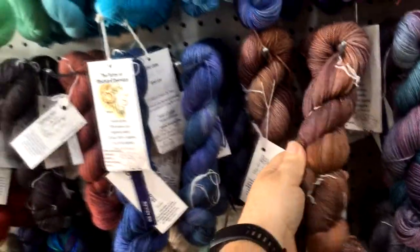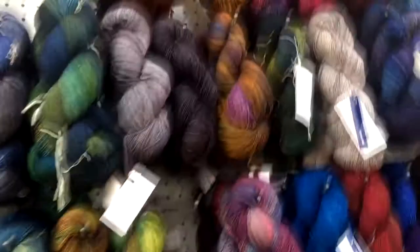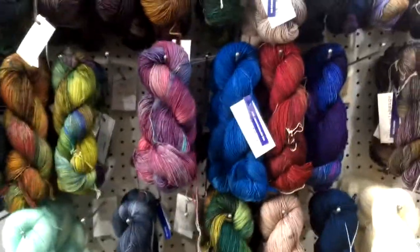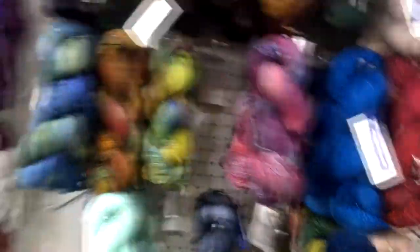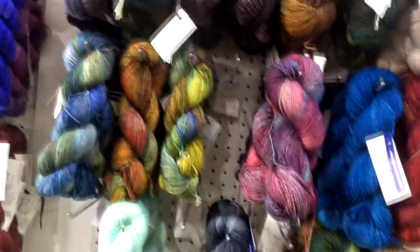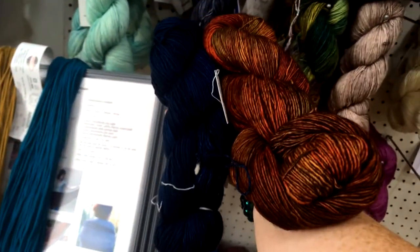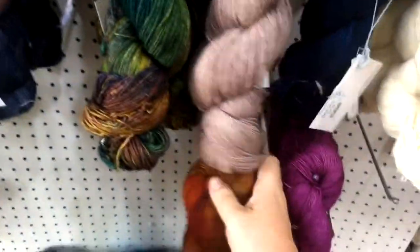This is the Finito - this stuff is so soft. That is what I designed Curiouser in. And we've got a bunch of Michita. We matched up several different colors of this to do Love Child in. And I think someone ended up getting Volcan and this is Azul Profundo - look at that together, this dark, dark blue with Volcan. I think it's going to make a gorgeous Love Child.